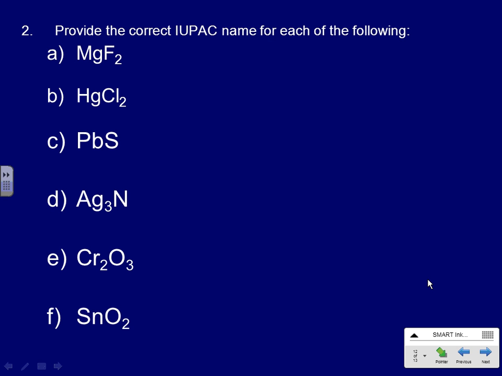So again, the more you know about your periodic table, where the transition metals are, the quicker you'll be able to do this. Again, when naming ionic, all you have to do is name the 2 ions. The key is that the ones that are transition metals might need a Roman numeral with a number in it to tell us which one.